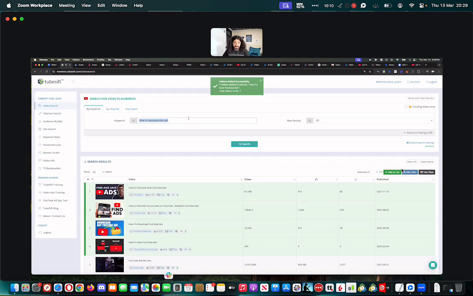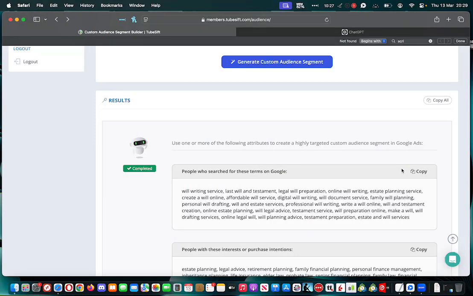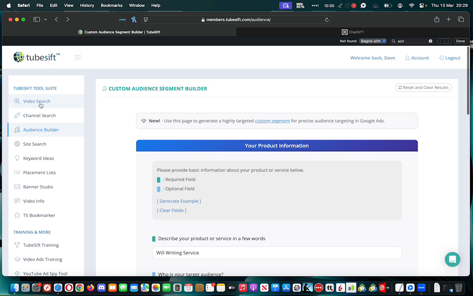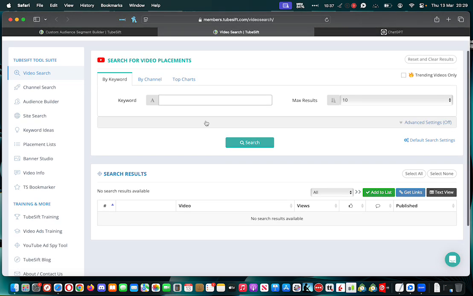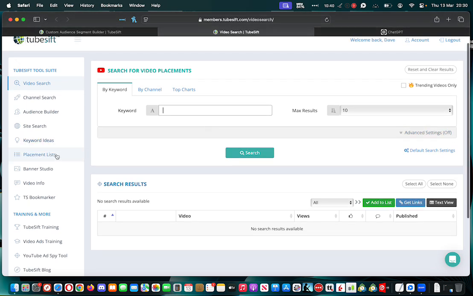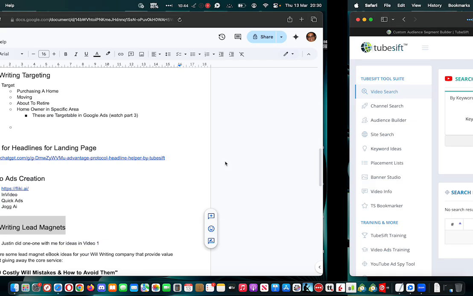Now, another thing that people might be searching for, because that's a very specific thing, is something like YouTube ad swipe file. I'll do a search for that. Here we go, and then we're getting a little bit deeper. How to save YouTube ads for your swipe file. YouTube ad swipe file, 130 best swipe files. That's me. How to build a YouTube ad swipe file. So this is finding all of those, and this might actually be a little bit better: how to build a swipe file for copywriting and all that kind of stuff.